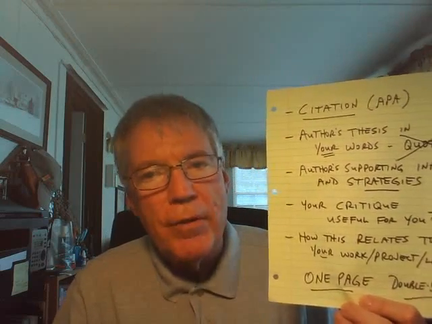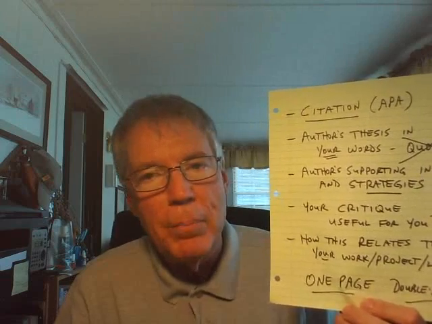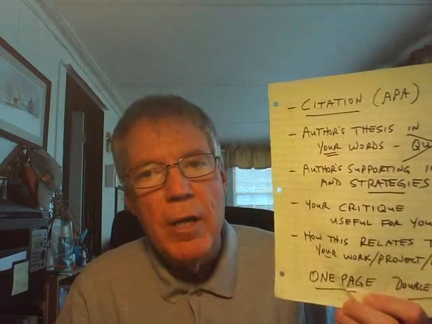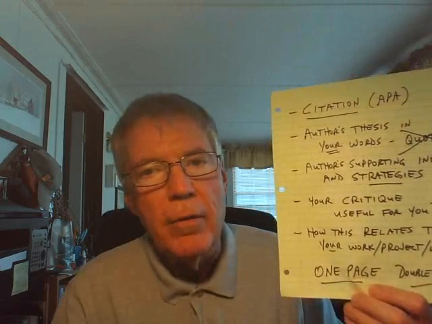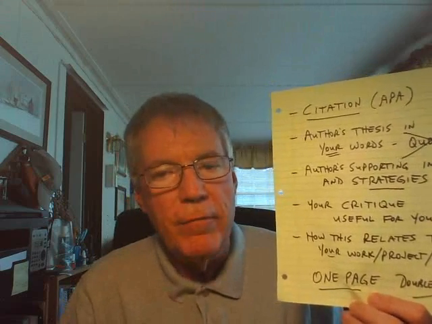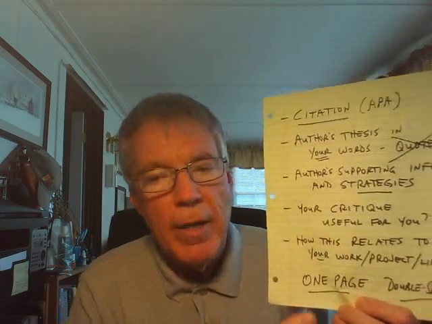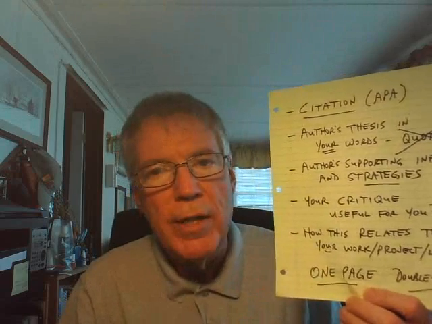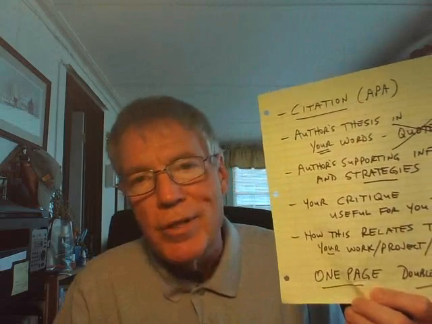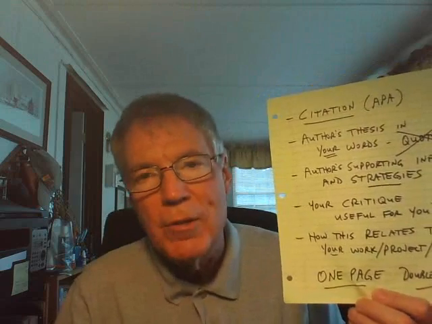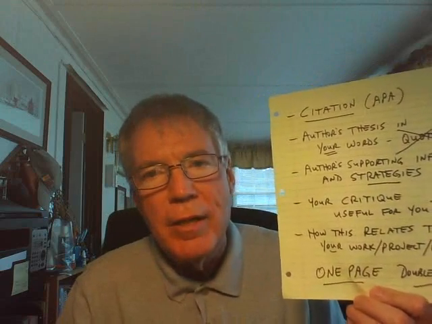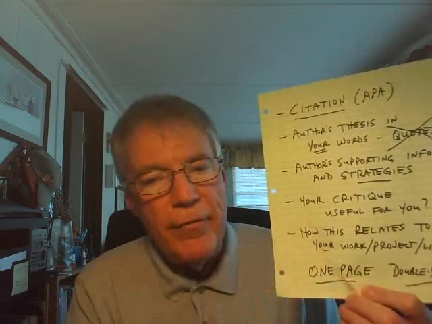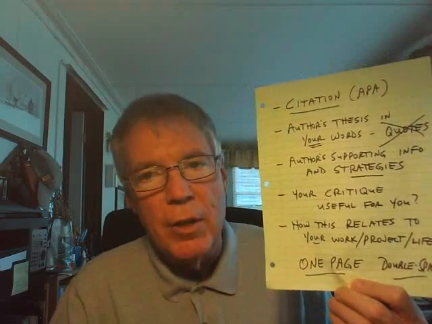You know, what does this author say we should do about it, and particularly if there are any strategic interventions that are included there. That's the really valuable takeaway. Then your critique about it. How useful is this? Were there some weaknesses in the study? Were there some things missing, obviously missing, that you wish the author had discussed? And then you end up with how it relates, a personal conclusion.